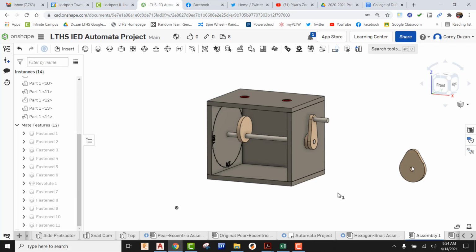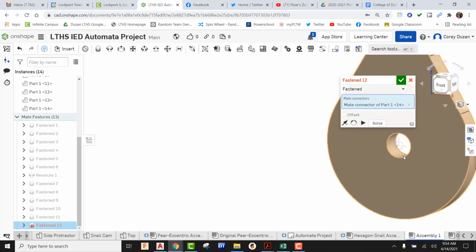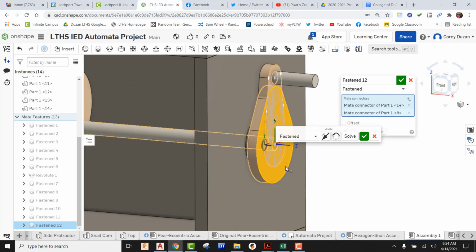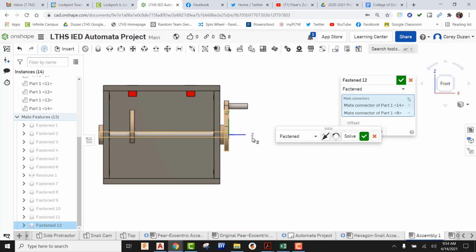And now I'm going to go ahead and start focusing on my pair cam. So once again, this is going to be glued to the axle. So we're using a Fasten Mate. Okay, I'm going to come right here to the top of the surface, find that origin. I'm going to take it right here to the top of this surface and find that origin. It's in the correct orientation, so coming here to my front view, okay, I can see my positive Z is sticking out, so I want that to go into my negative Z direction.